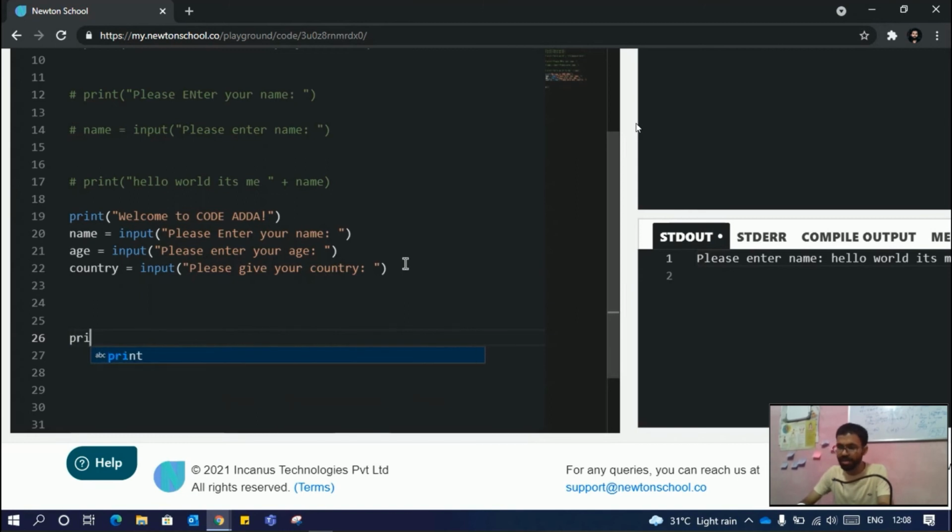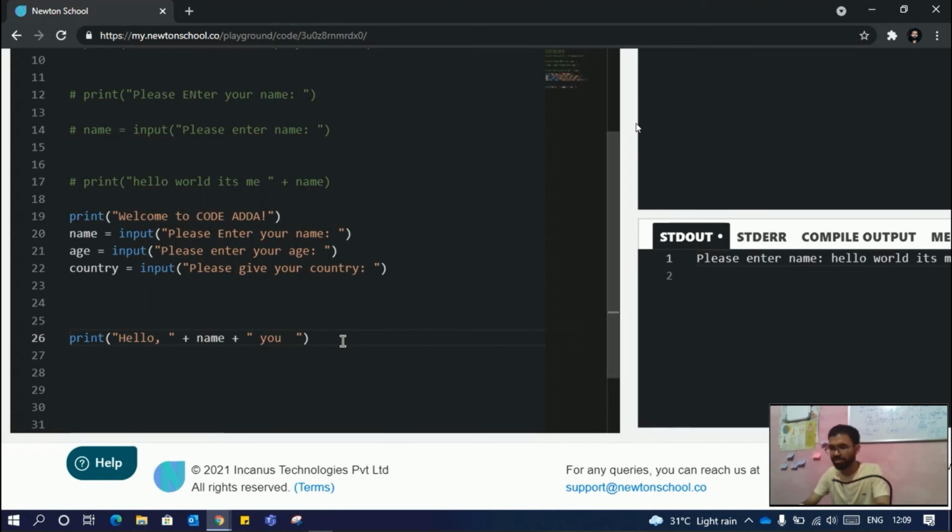So just write print, hello, then space, then plus name. Hello Mr. Ramlal, your age is, you are okay. Sorry, you can write any message.